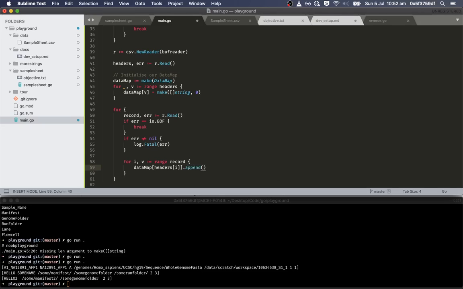Is there a dot append? I think it's going to be the append function. Oh, you're going to have to do data map headers I equals append data map headers I, item. Why? Because append returns the slice, a new slice if it needed to reallocate.